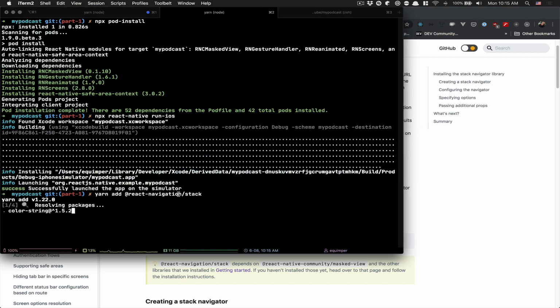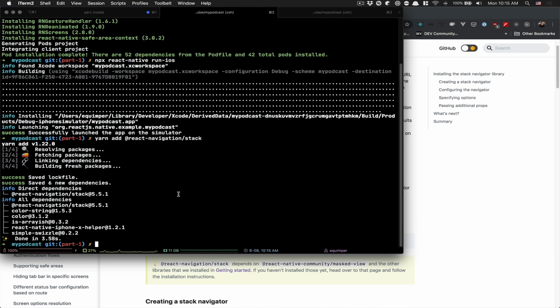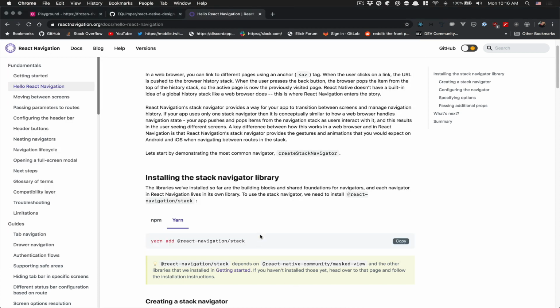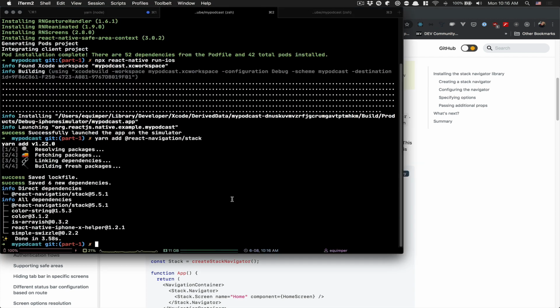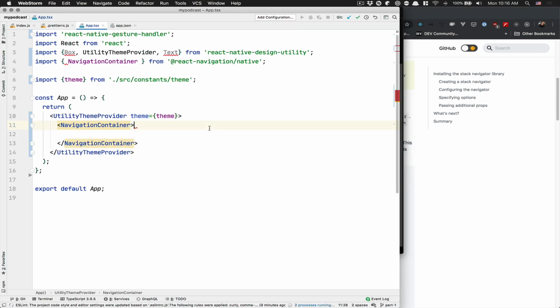So React Navigation stack. A stack in iOS or Android is kind of like a page where, when you change page, you push another screen each time. You can have a modal or something like that, but it's a new screen. It's not a tab screen. It's a new screen, like a stack on each other. So that's kind of why they call it stack. And the way that works is gonna be pretty simple for us.